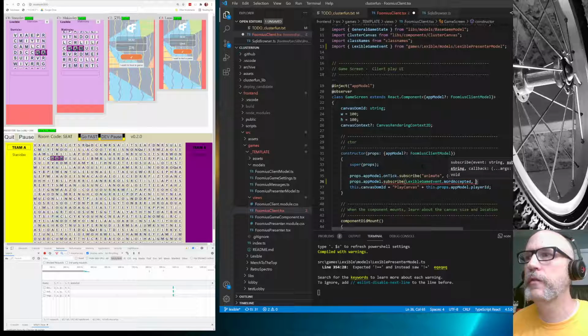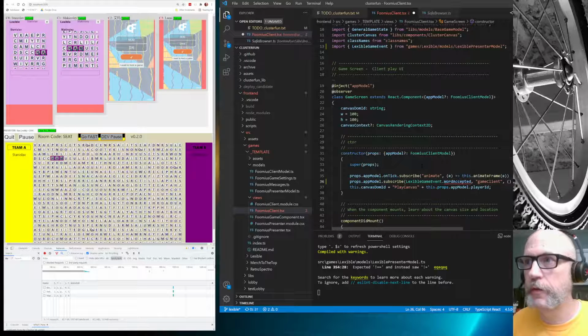And then it's going to say, give me a subscription ID. This is just for debugging purposes. So we'll call this the game client. And then it says it wants a function, something to do when this is called. So we'll just do this, do.